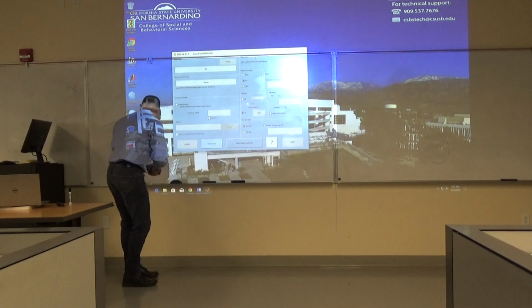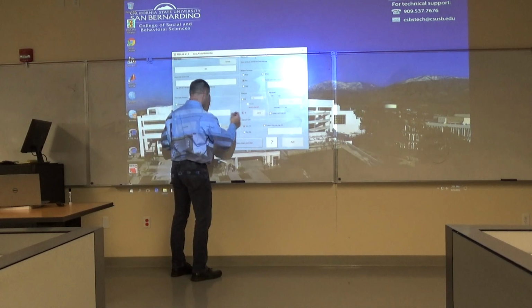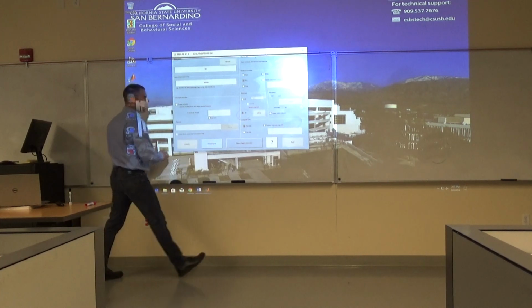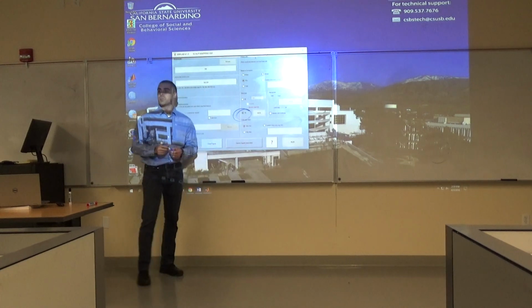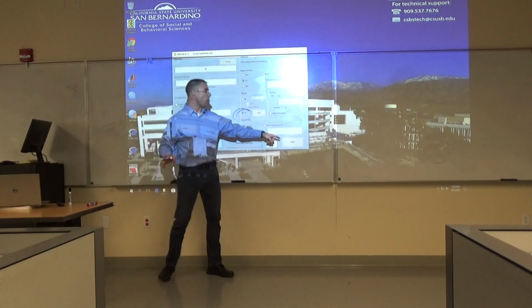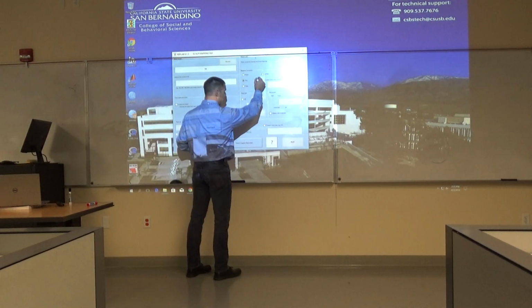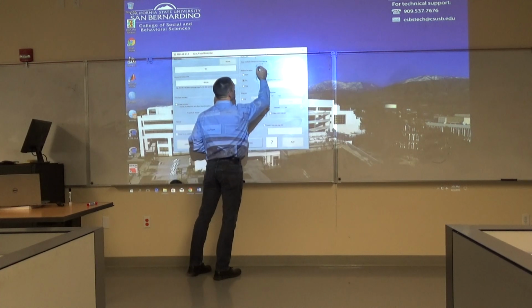Okay, so if you want to go three-dimensional, now you're going to select the three-dimensional box. But it's not going to work if you just select 3D and hit plot. What you need to do instead is first select this thing here that says spline.